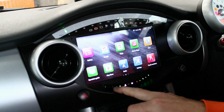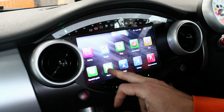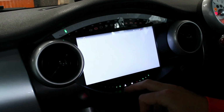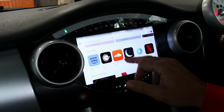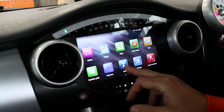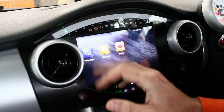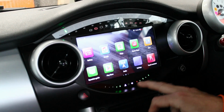Let's have a little look. Okay, let's have a look on here. Anything of interest? There's your Play Store. So if you want to log onto the Play Store here, you can just log onto your Play Store and download all the applications of choice through there, as you can see. Nice and swift and responsive. Go back out. Radio, there's your FM radio. Settings, I believe you've been in there already. Video player, you've seen YouTube, everyone knows what that is because you're probably watching this video.